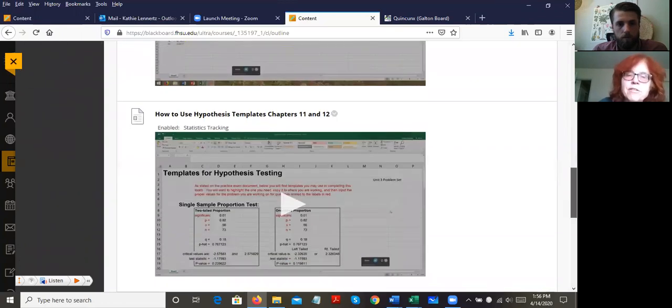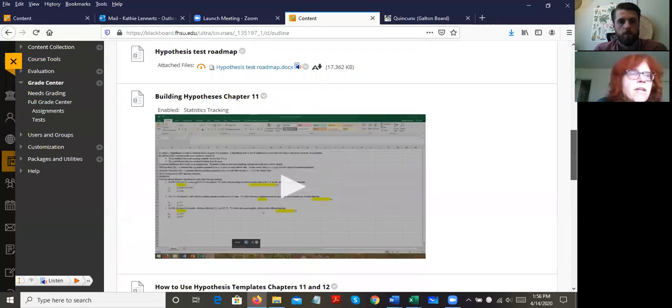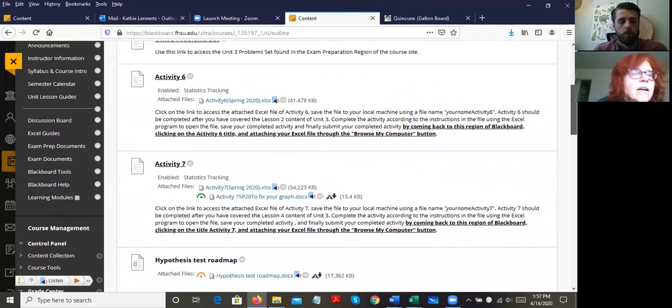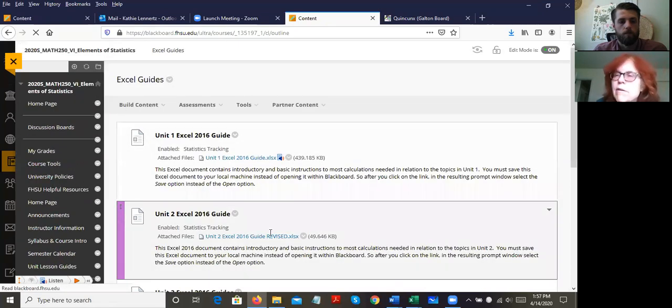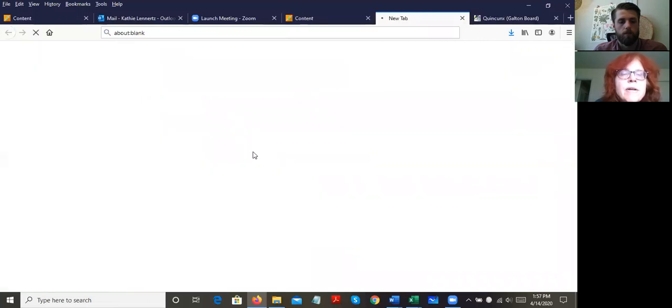And we have templates where all the algebra is done for them. These are attached in the Excel guide. All they have to do is fill in the items in red. Let me pull that one up. The Unit 3 Excel guide. Unit 3, and that would be part 1.